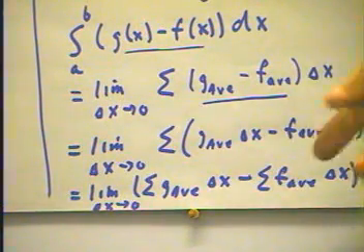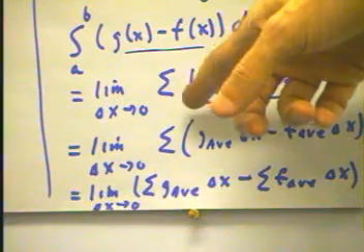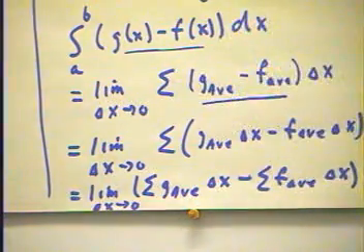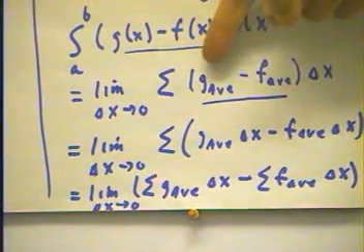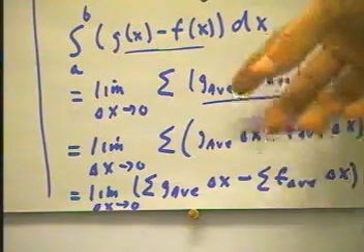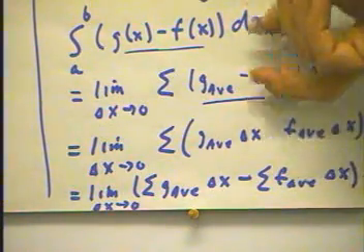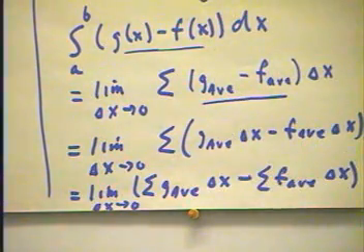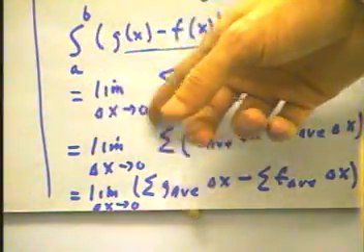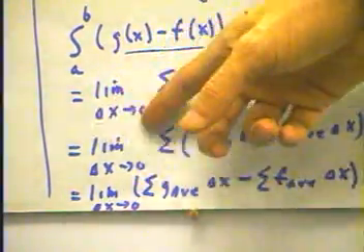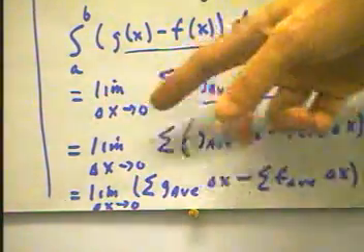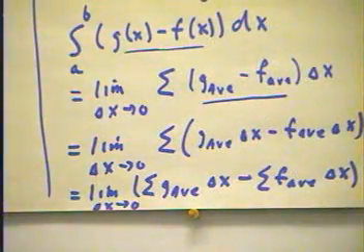But the integral from a to b of g of x minus f of x dx is the limit of a sum. The sum is implicitly the sum over all the intervals from a to b of something like g average minus f average. Again, you can think of lower and upper Riemann sums converging. In any case, this integral we're going to think of right here as the limit as delta x goes to 0, that is, as the width of the intervals goes to 0, of this difference.